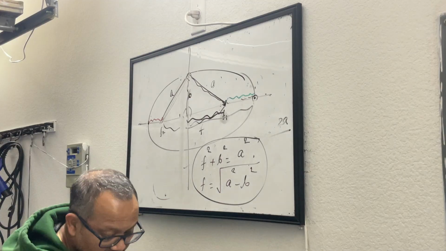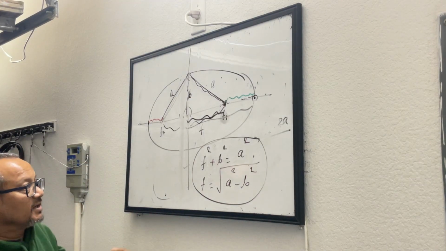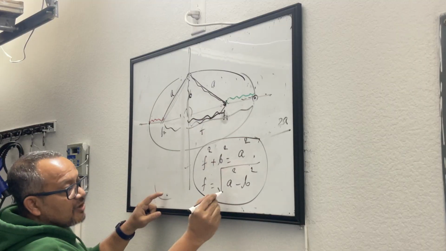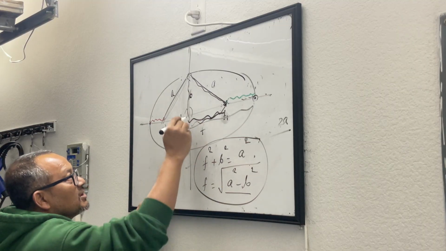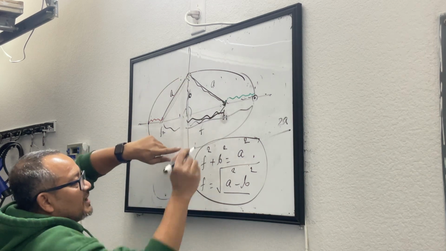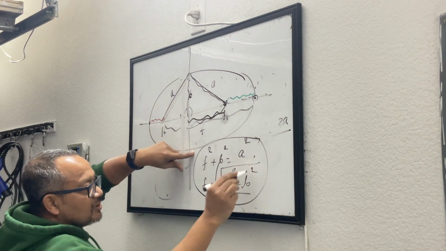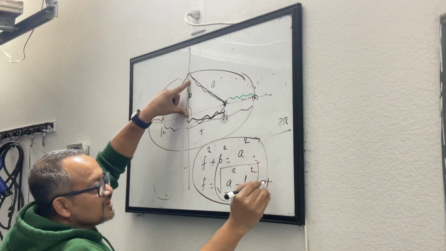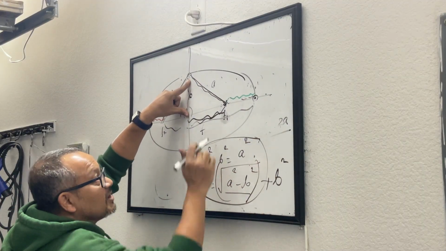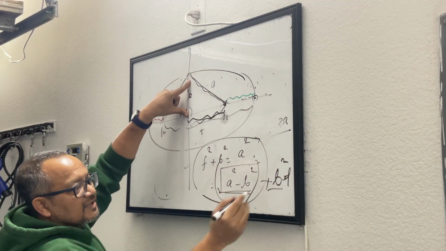Now you will say, okay, fine, we can use the reverse of this for proving this. If I know this point, this is the square root of a square minus b square. So if I have to find out this length, the square of the square root of a square minus b square, plus the square of this whole thing, will be equal to this length. So this adds up to this.